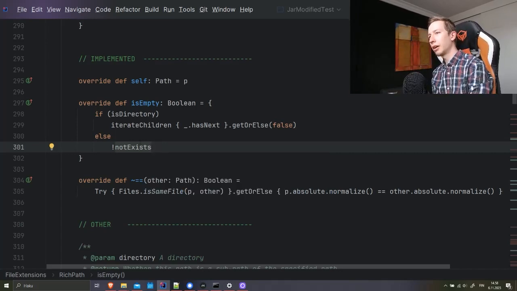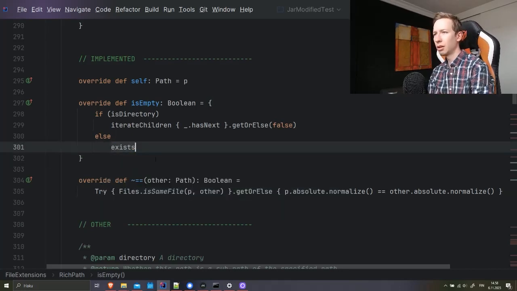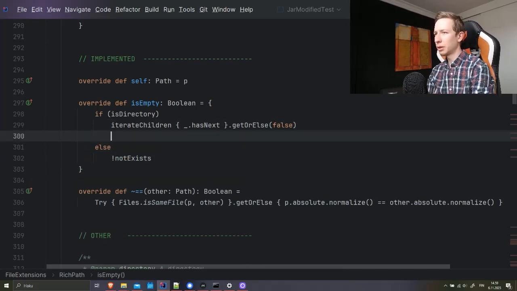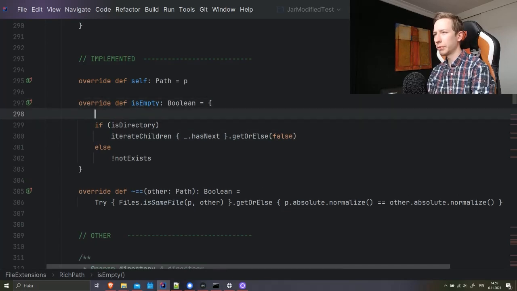But here, instead of using notExists, which really looks stupid, let's just use exists instead. I guess we have to do this. Anyway, I'll just add some comments before we forget.